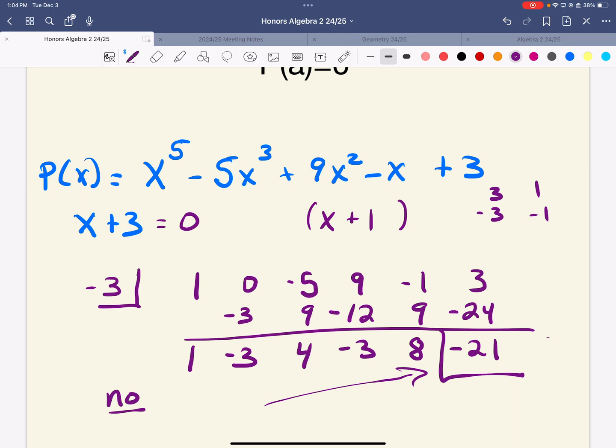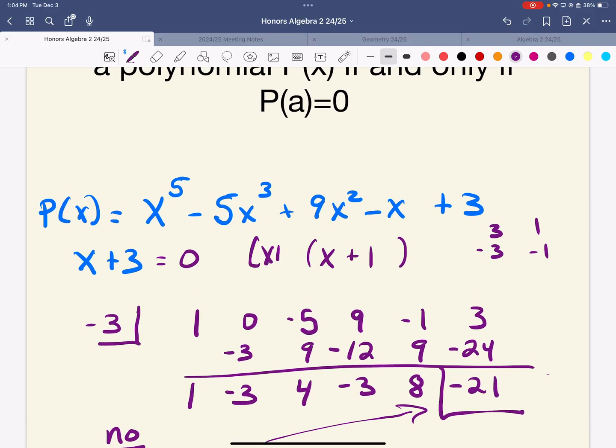That's right there, right? What do my last terms have to multiply up to be? 3, right? They have to multiply to be 3. So my last terms, whatever the factors are, it's not x plus 3, but if it was x plus 3, these two have to multiply to be that. They might not work, but they still have to multiply to that. So that's why 1 would be one of them that we would try.